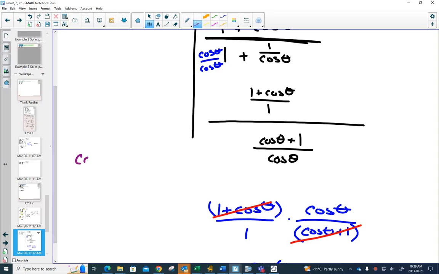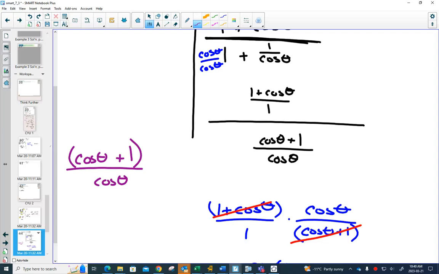Don't write this down, but off to the side in purple, I sometimes have this, and I see students wanting to do this. This is not allowed, because we can only simplify when we have factors that are identical, and if we're multiplying. Now, technically, I'm going to remove those red lines. Technically, on the top, we have cos theta plus 1. This groups this together as one factor. And the only way you can cancel something in that is if you would have the identical factor on the bottom. But on the bottom, you just have cos theta. It would need to have a cos theta plus 1 on the bottom to simplify that.